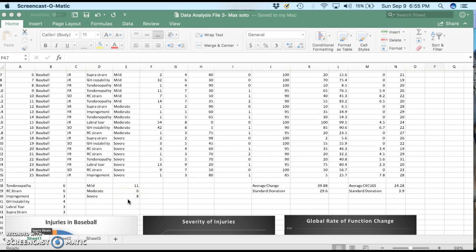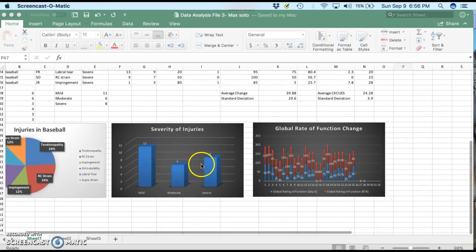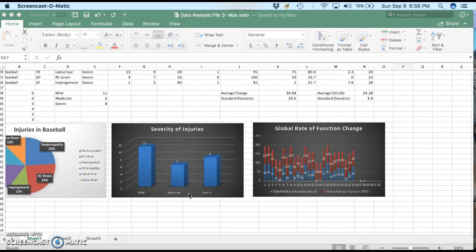So I took the amount of injury severities, and I turned that into a nice little bar graph down here, so I can again quickly see, and that's pretty much the point of all my functions and my graphs, that I can quickly see what we have of everything. So down here you'll notice that I have a bar graph of our mild injuries, our moderate injuries, and our severe injuries with the numbers up top, so you don't have to try to decipher with the lines. It makes it a lot easier to see that we have the numbers up top. So again, 11, 6, and 8.